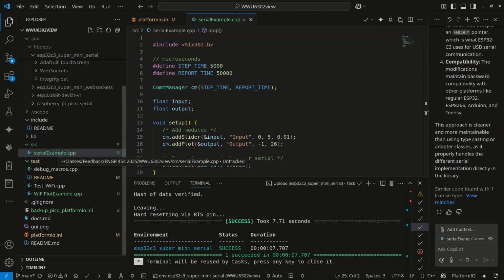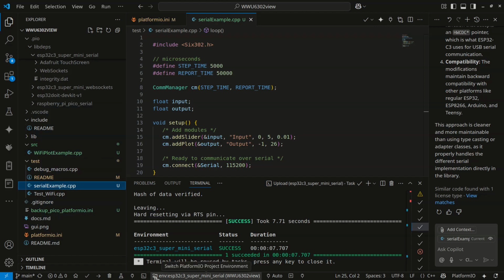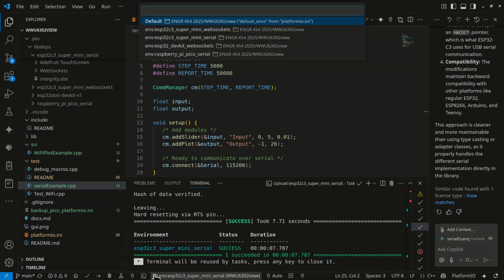So the source directory is what gets built, and sometimes I want to switch that out, like say for example maybe I wanted to do WebSockets and use Wi-Fi instead of serial. I could switch those two, and then I would also have to switch down here to the ESP32 Super Mini with WebSockets, and then I could build that.